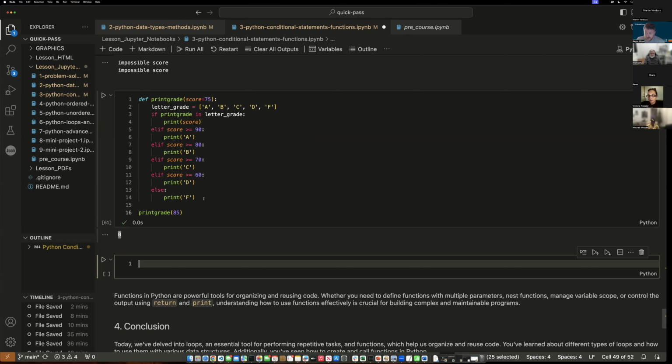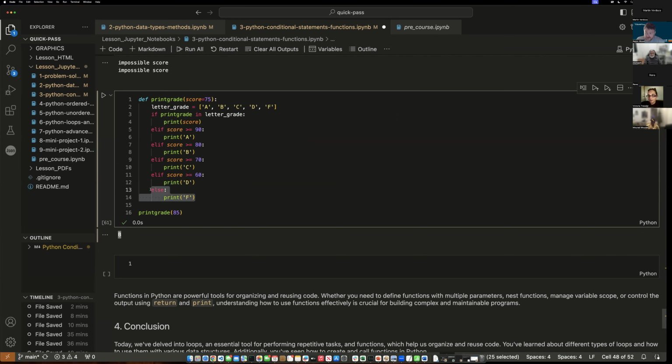If you notice, what is an F? An F is anything less than 60, right? All the way down to 0, that's an F. But then anything that's 69 down to 60 is a D, and so on and so forth, all the way up to A. So the A is going to be your most restrictive because that goes to the top of the score, which is 100 or 110, if you will, and you work your way down. You're just logically placing it in order for Python to check.